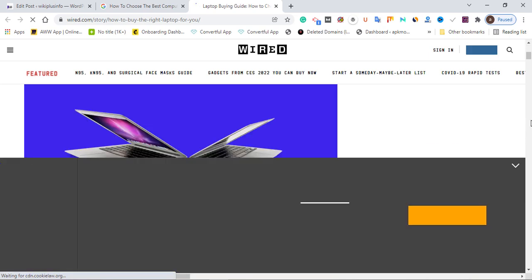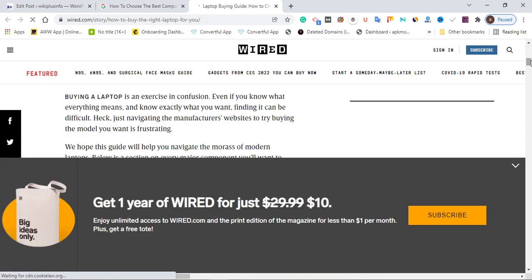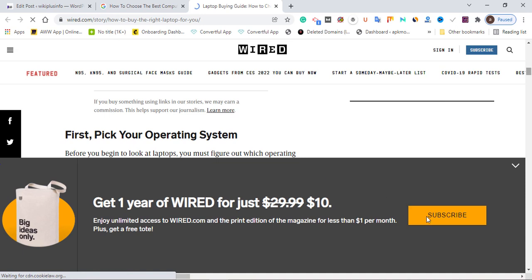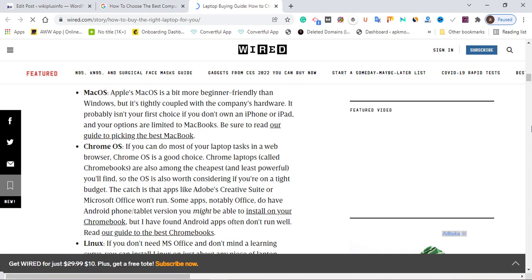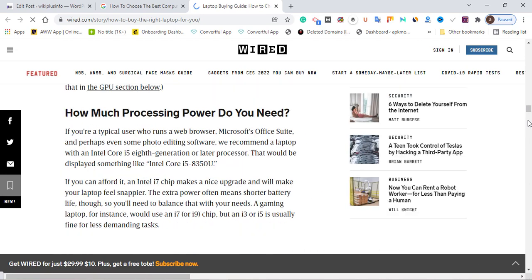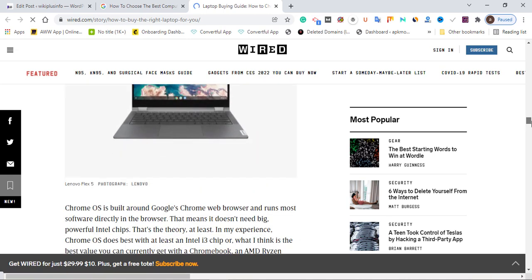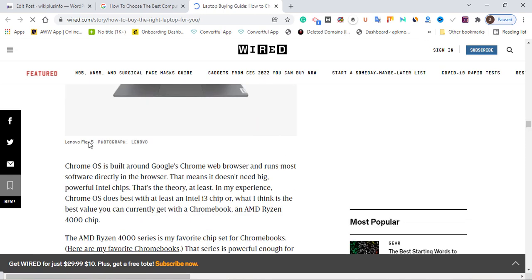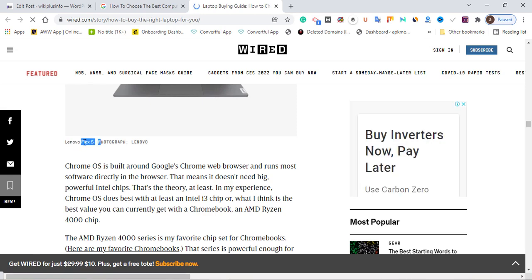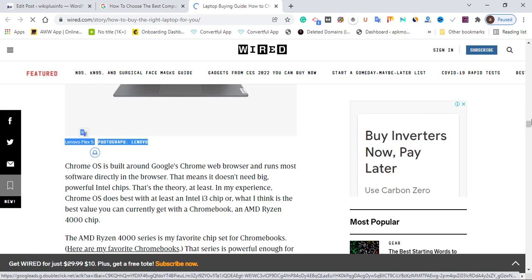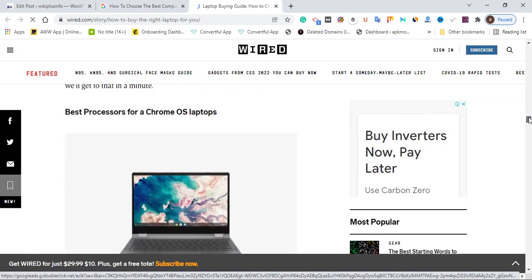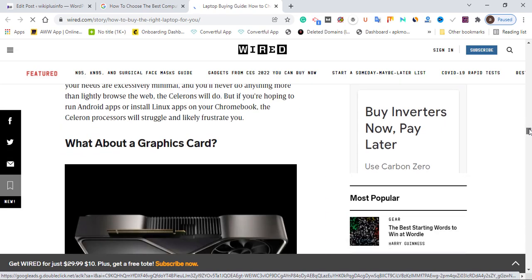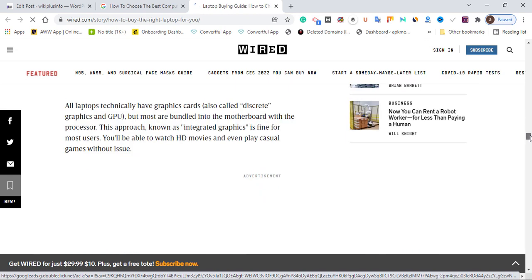Let's go. The reason for doing this is to find the search queries, what exactly people are searching with that keyword, so we can implement that type of keyword. Now if you go down, you're going to see a list of the computers they mentioned. They mentioned Lenovo Flex 5, okay, this is Lenovo. If you check here, let me check out something, operating system, something like that. What about the graphic card?